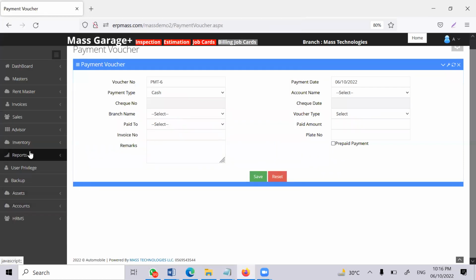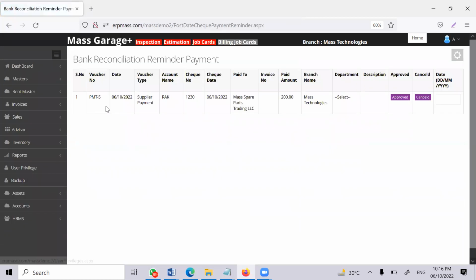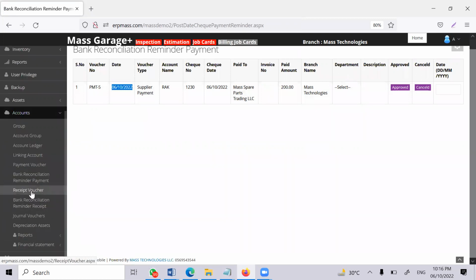Now, after saving it, the effects will happen automatically in the reporting. If I go and check the bank reconciliation payment, because all the bank related transactions will go to the bank. So I click on the bank reconciliation. Here I can see the payment. If the amount has been approved, I can approve the amount so that my bank will be affected at the same time. For example, the approved amount, okay, I make it on the 6th again. Let me change the date for this also.